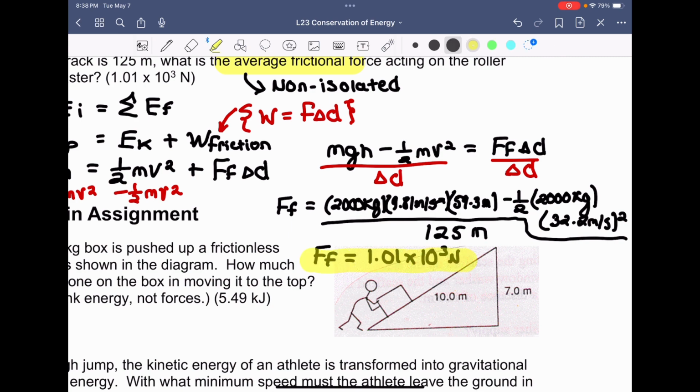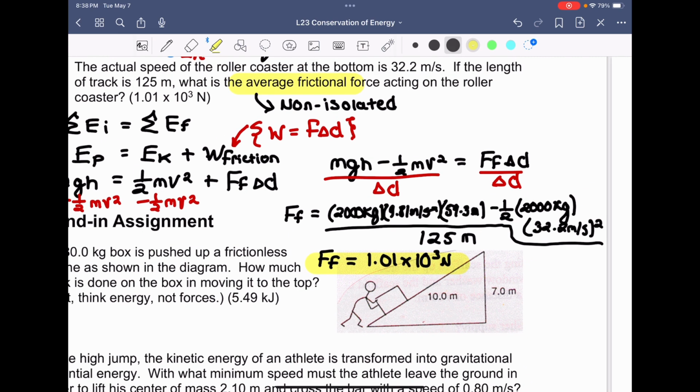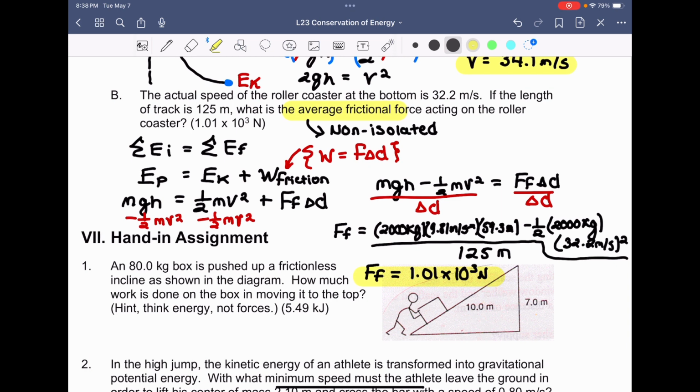And again, when we look at this piece here, we're just looking for the magnitude. We don't actually need the directionality or any piece like that. I know typically in forces, we want to say it's opposing the direction. So you could say this force of friction, or the force applied, is up the incline or up the roller coaster because it's opposing that downwards direction of the cart. But if we just write the magnitude in here, that is perfectly fine.